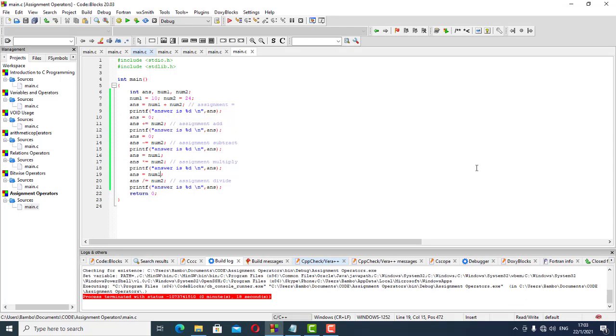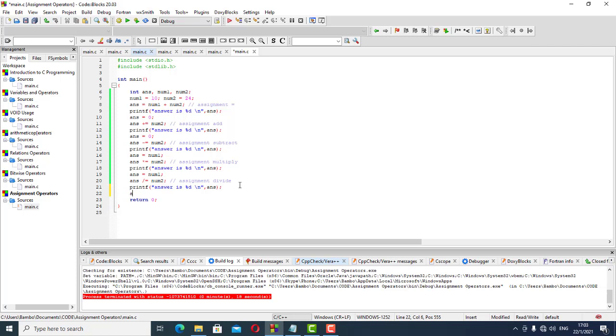We've got another few sets of our assignment operators. We'll still work with them until we get what we would want to get. So in this particular case, I want to use the modulus that we had for our arithmetic, but I want to use it in a slightly different manner.